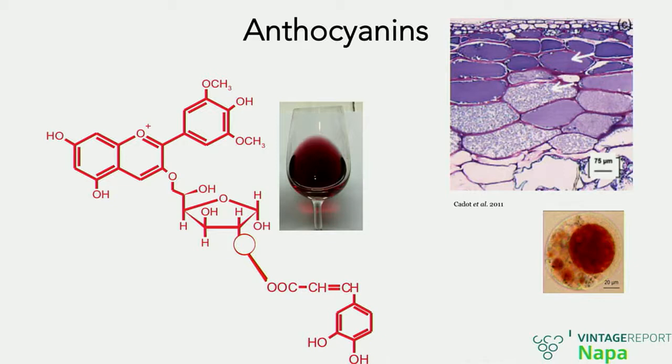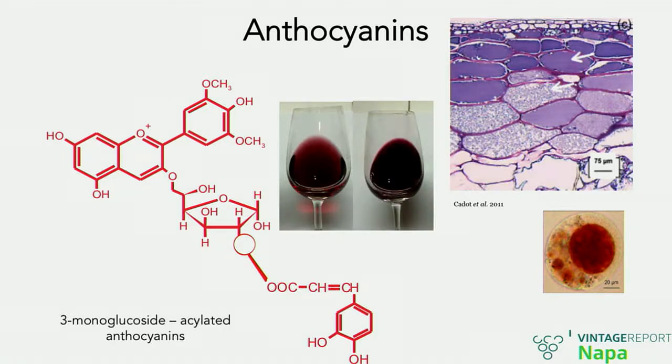Now, these acylated anthocyanins don't have the color of malvidin-3-glucoside. They have this color, okay? More purplish, if you will. And the difference in concentration and composition of the anthocyanin content at the skin level explains why the color of a Pinot Noir looks like the color of a Pinot Noir and why the color of a Syrah looks like the color of a Syrah. Okay? That's the color of a Syrah, by the way.